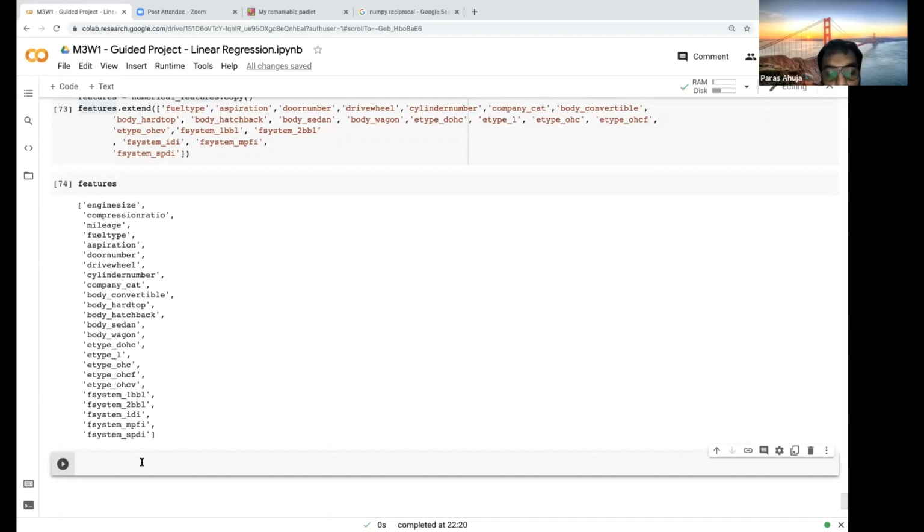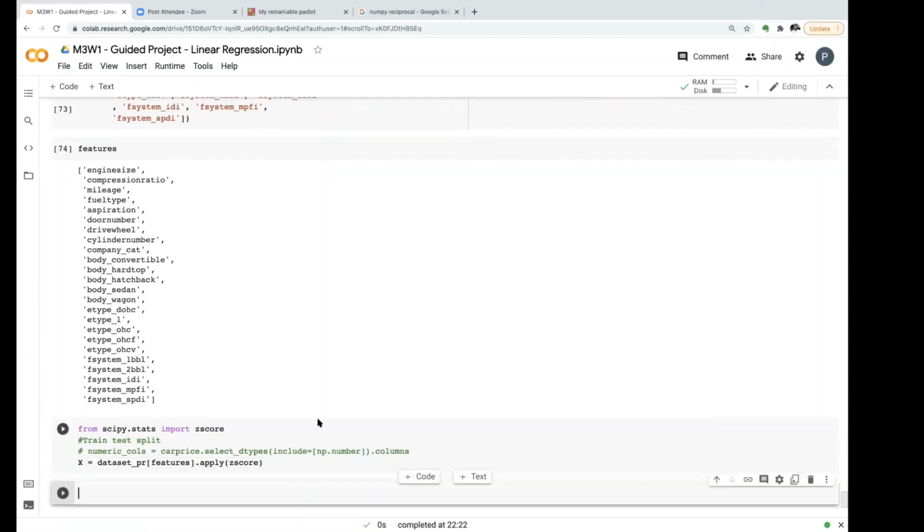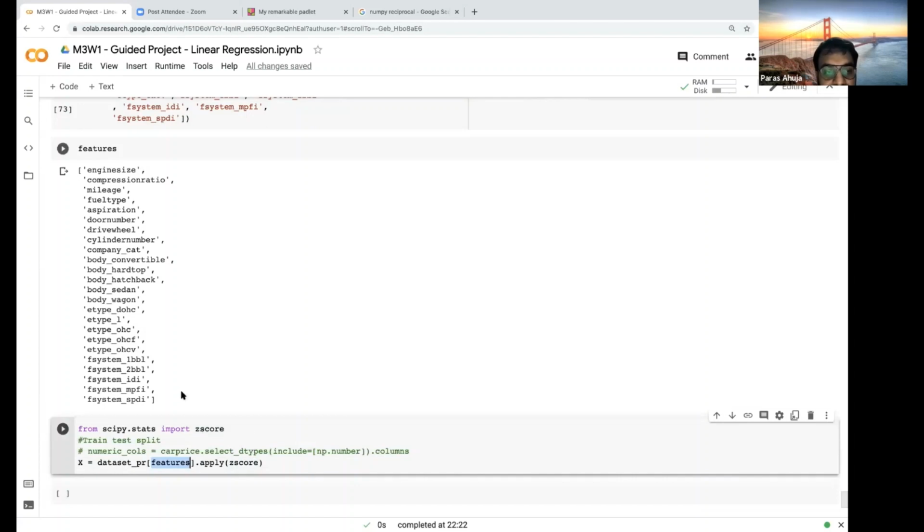So what we'll do, we'll use z-score or z-score normalization. Do you guys know this z-score? What is z-score? Yes, so basically, subtracting the mean and dividing by the standard deviation. x minus mu by sigma. Right? That's what we do. So we applied this z-score to all the features that we have, right? And these are the features that we have.